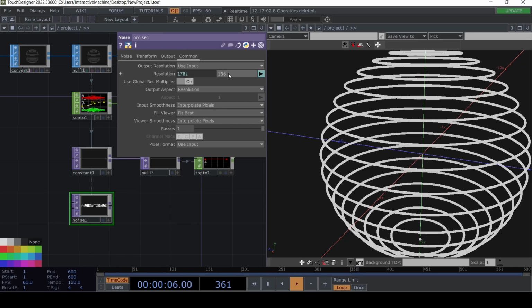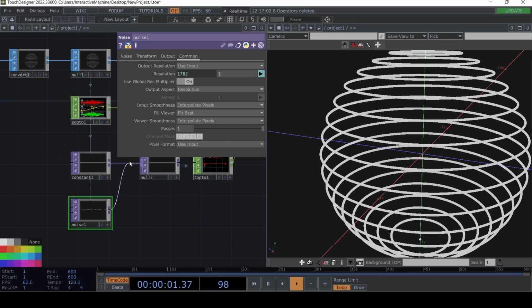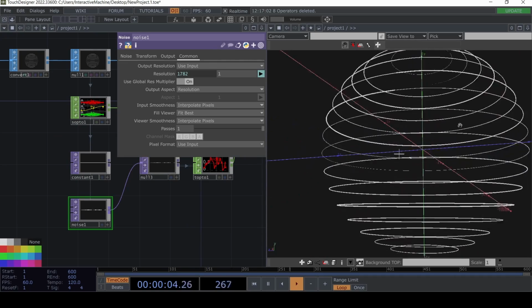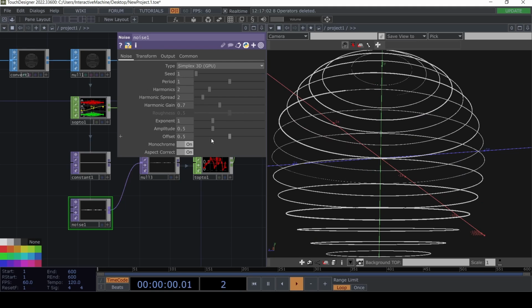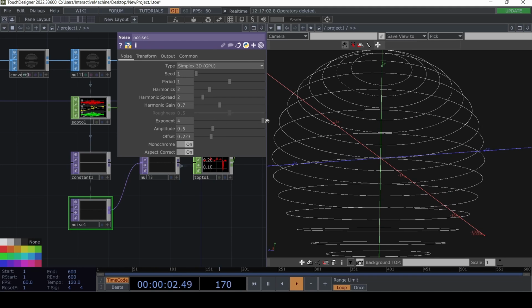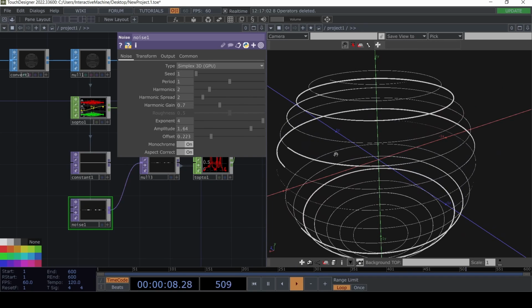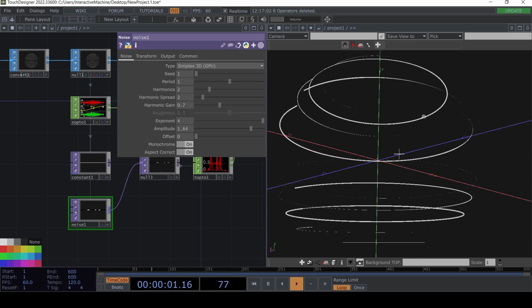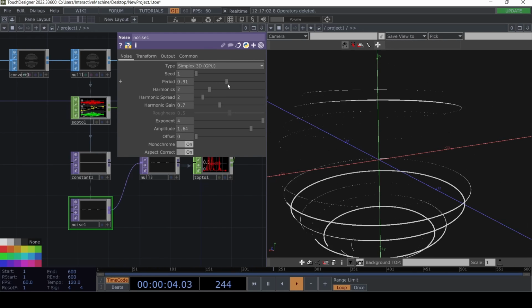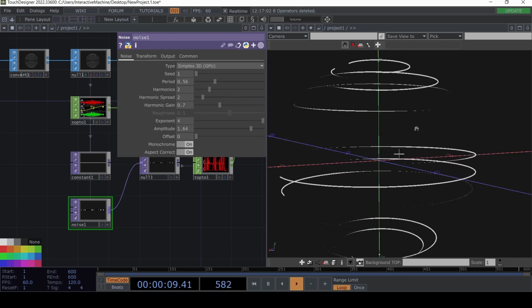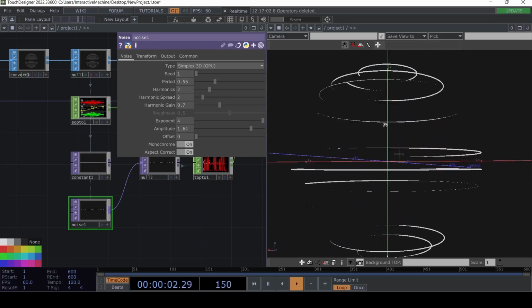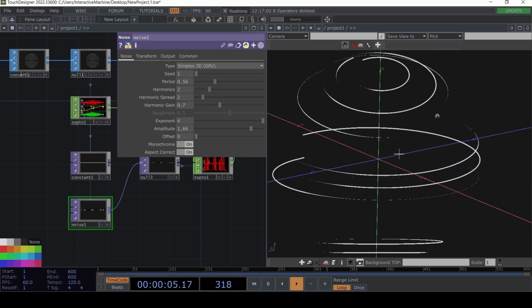And now we have here this, and we got here 1. So now, if I put it here, the noise is applied to the width, so we can start playing around with the noise. I want to go higher with the exponent, then start playing with the amplitude, and like I said, you can start playing with different parameters to achieve some kind of look. But what I wanted is just to create this kind of look, like there are some rings visible, some others are not.